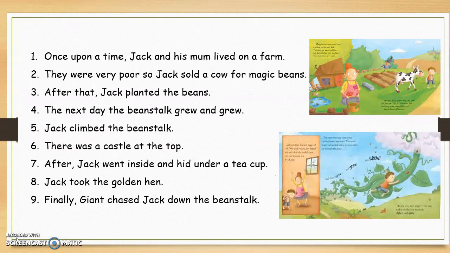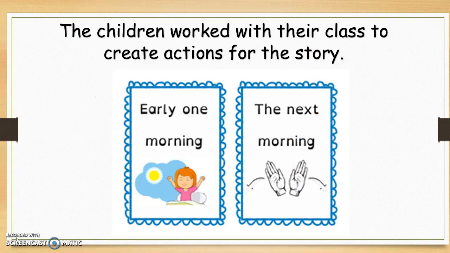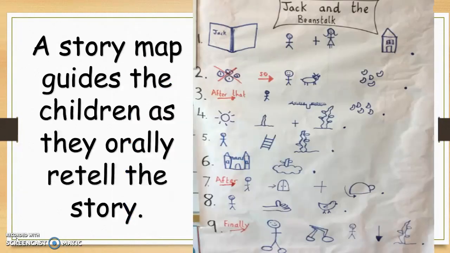Last week in English, we introduced the children to a simple version of the story of Jack and the Beanstalk. Pause the video now and read through the version of Jack and the Beanstalk with your child. You may have noticed your child using actions as they joined in the retelling of the story. In Talk for Writing, we use actions and visuals to help the child recall the sequence of events in the story. Last week in English, every Year 1 class created actions to go with this version of the story.